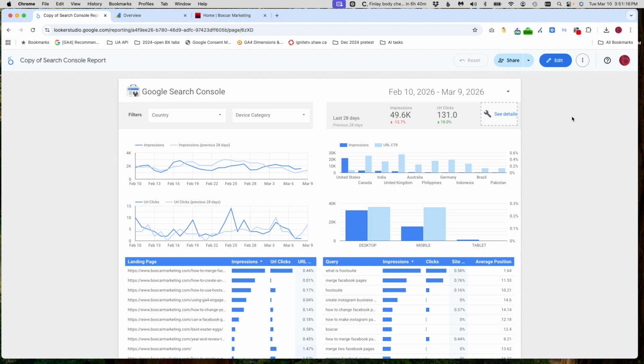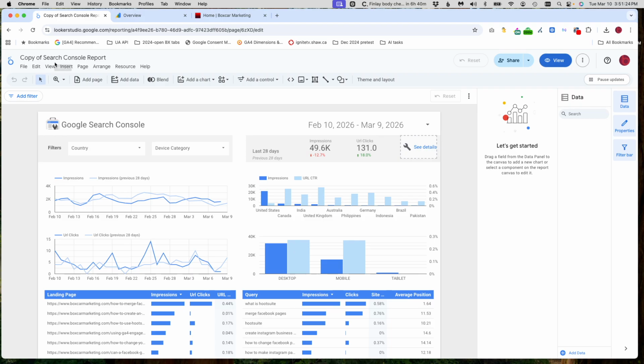So when I clicked edit and share, it's made a copy of that report. So I'm going to edit this report, and I'm going to put BX because that's the abbreviation I use for all of my personal reports, but you might want to put your URL here so that you don't get confused.